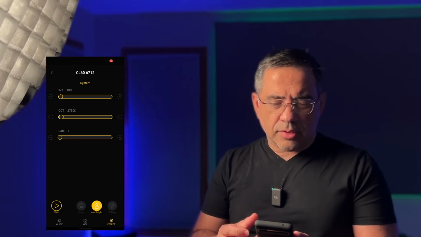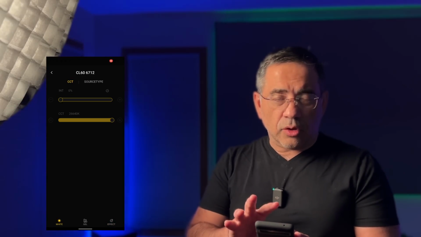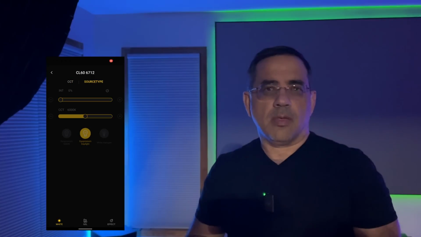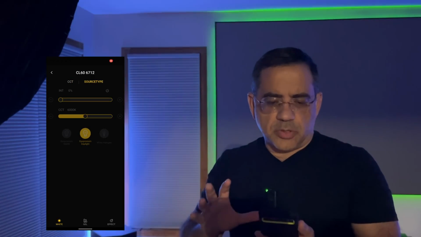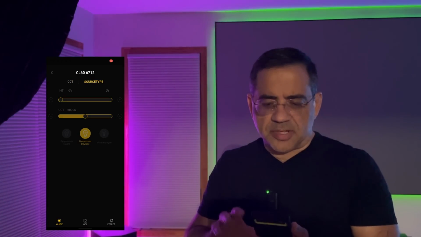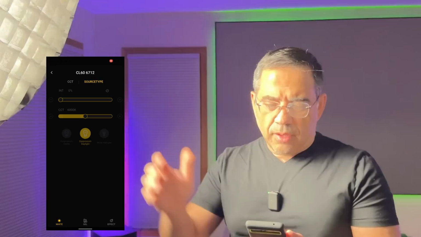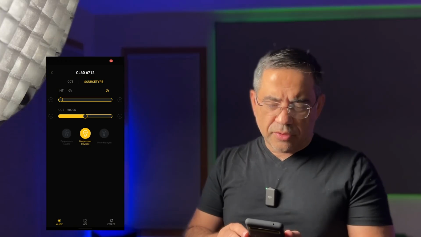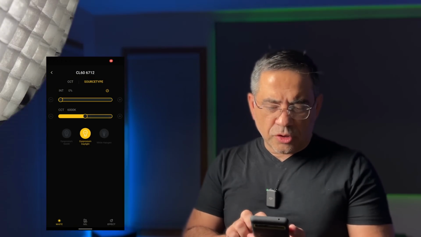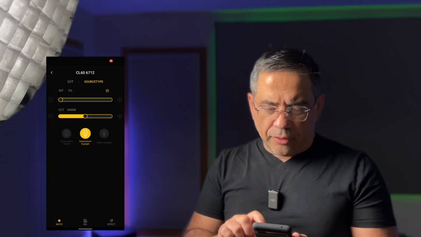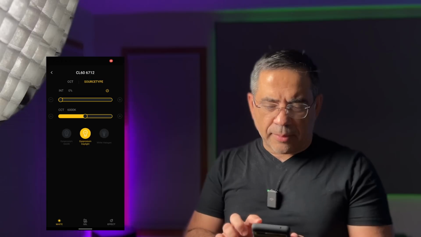Now I'm going to come over here to this area, and we're going to take a look at some of the options that we have. There's another area in the app that I just want to show you, and this has some really nice presets. So I'm going to go ahead and turn on the light, and it should come up, and it's going to be kind of harsh for a second. And you can see here what choices we have. I'm just going to cycle through them so you can see the different light options that you have.